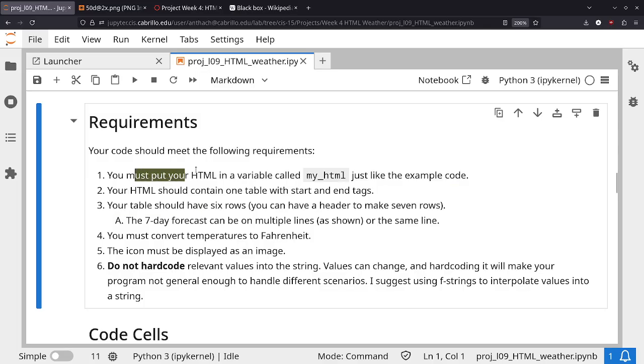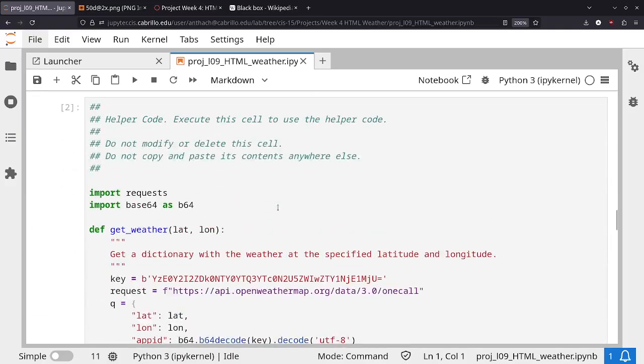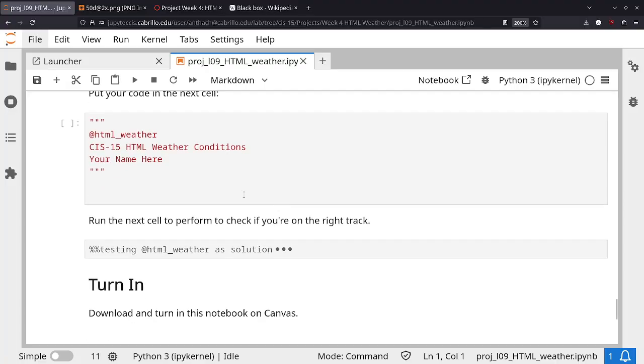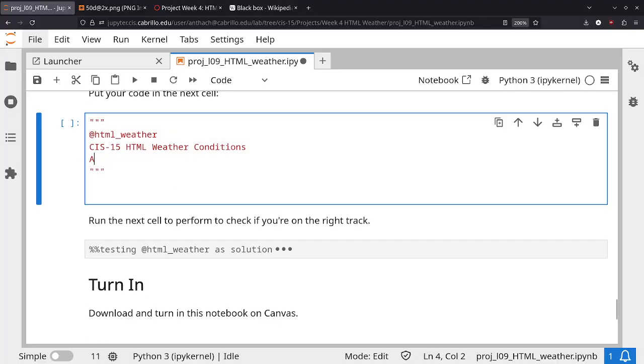Right? Number one, put the HTML in a variable called myHTML. So let me go ahead and create a HTML string variable, myHTML. Okay. All right, let me create that variable. Okay, myHTML. I'm just going to set it up to be a multi-line string.